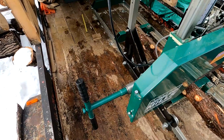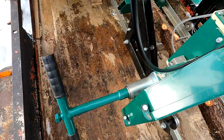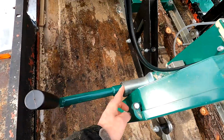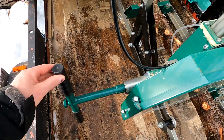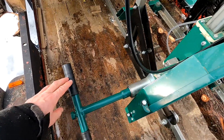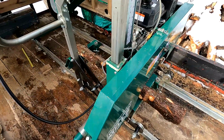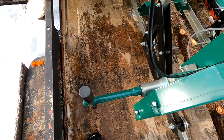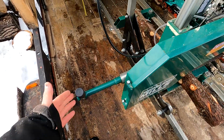My fourth dislike is the tensioner for the blade. Once I crank it up, and this one here, you don't need to use a torque wrench. You just tighten it up until this is flush over here. Because of vibration, it backs off all the time. I don't always pay attention to it, so sometimes it comes back quite a bit, and the blade becomes a little bit looser than it should be. So here, I think there should be a locking mechanism once it's been adjusted to the proper tension, but there's nothing to do that.